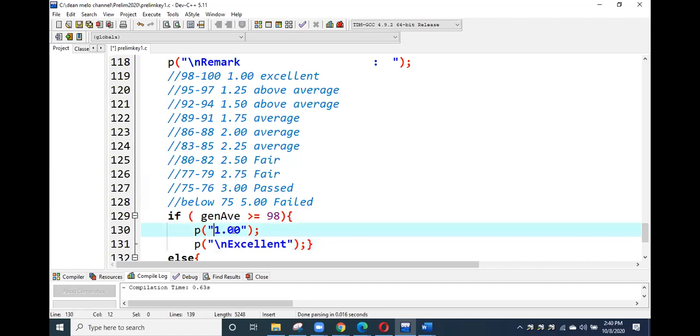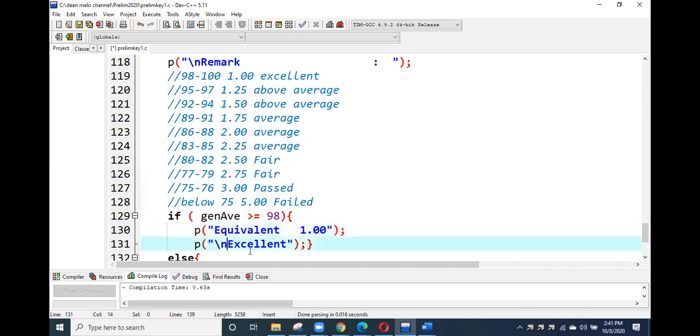So for us to have well-presented grades, equivalent, remarks. Okay, so in the good backslash n.